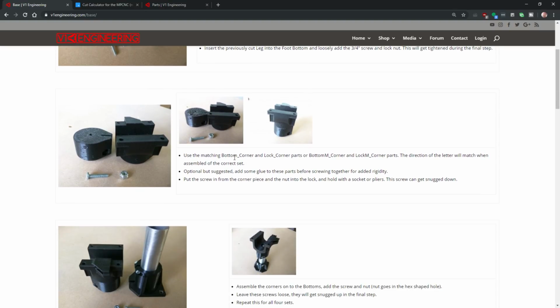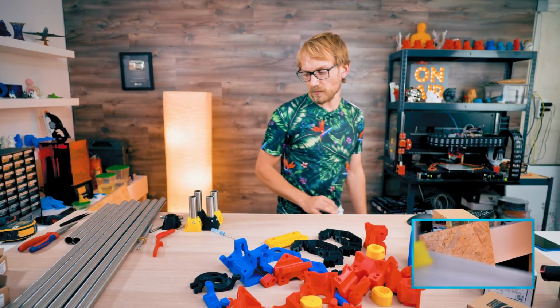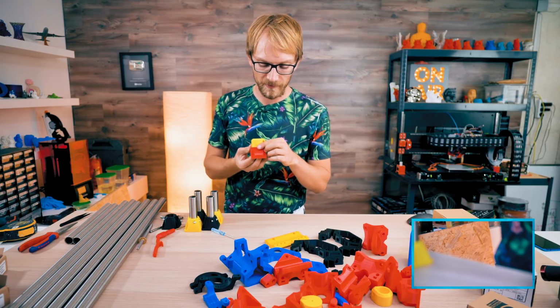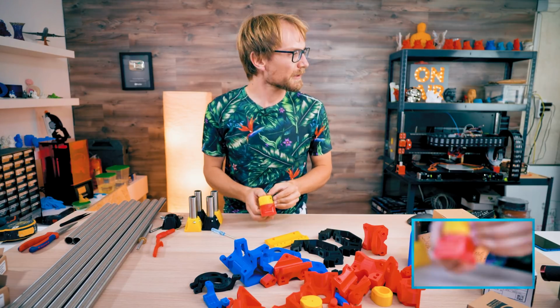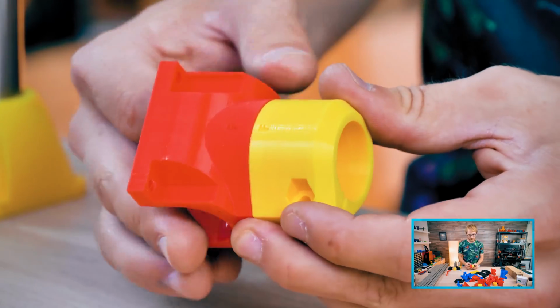Use the matching bottom corner and lock corner parts, or bottom M corner and lock M corner. The direction of the letter will match when assembled in the correct set. Optional, add some glue. I just had some glue before screwing together. You probably want to use something that is a bit larger in volume. Maybe the gap could actually be okay to fill with something like super glue, because these parts actually fit.